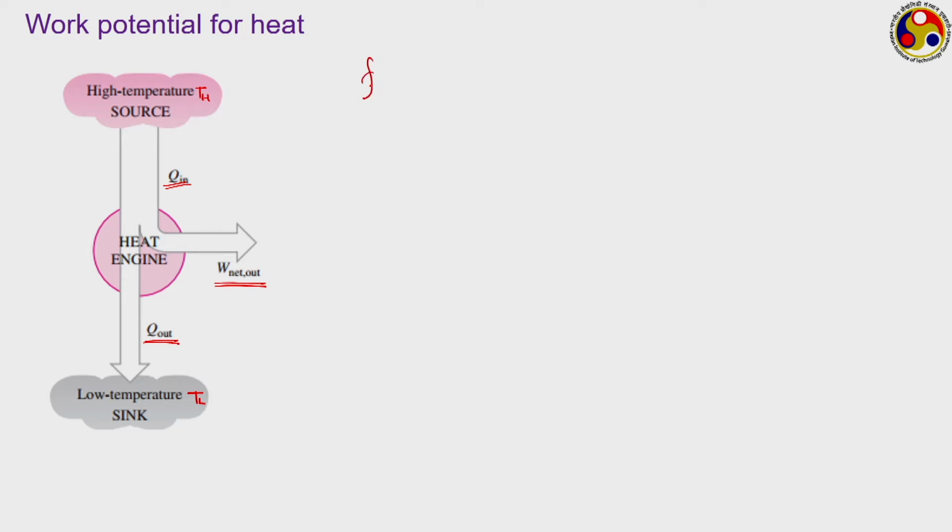That is, when this heat engine is operating over a cycle, we must have cyclic integral of del Q equal to cyclic integral of del W, and using that concept we can define the efficiency of this heat engine as the net work output that we are getting divided by the amount of energy we have given to get that, which eventually, applying the first law, comes out as 1 minus Q out by Q in. Now, if your Q out is 0, then your efficiency will be equal to 1. That means, if we can convert the entire Q into output work, then you can define a 100% efficient engine. However, as per the second law of thermodynamics, that is never possible.